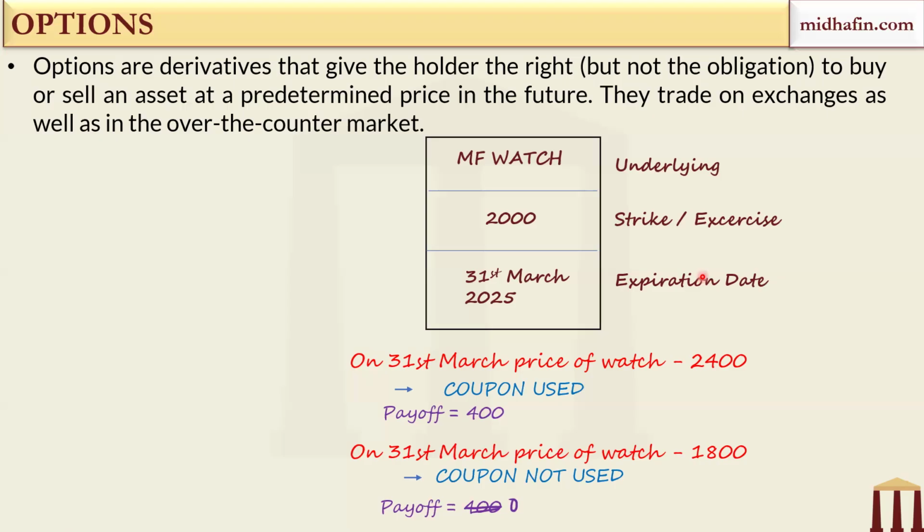Now, Vedant, you asked that shouldn't it always be a loss for the issuer? So let's reverse the perspective and consider the same thing from the perspective of the option buyer, this coupon buyer. So think about it. If I have given this coupon to you, do you think that this coupon has some inherent value because you have the potential to provide a benefit if the market price moves in your favor?